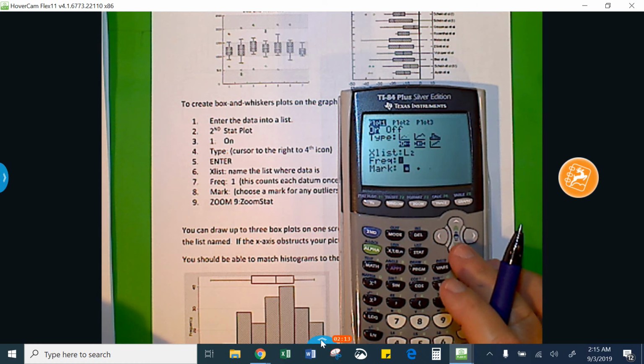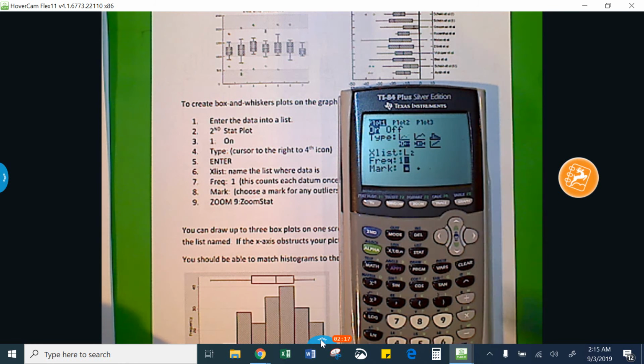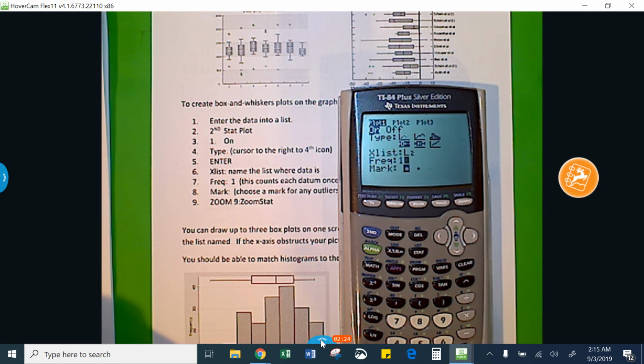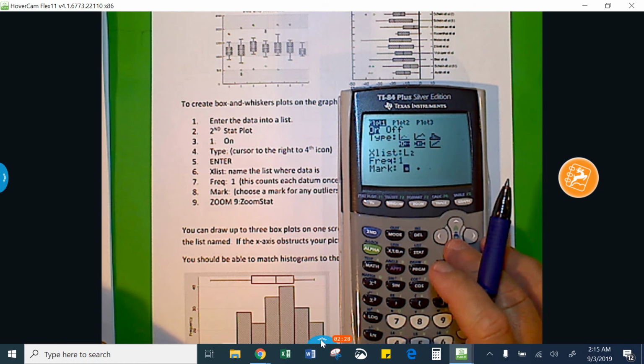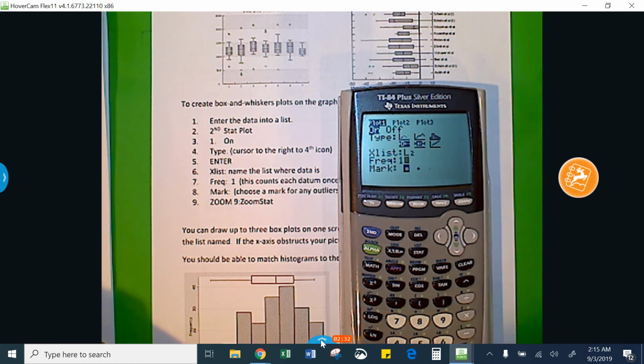We'll leave that blank. Actually, we'll put a 1 in there. Sometimes you leave it blank, sometimes you need a 1, but we'll put a 1 in here for the graphing purpose. The 1 just means each data value is in there one time from the list, and then you can decide what the mark is going to be for the outliers.